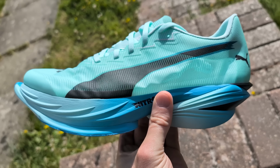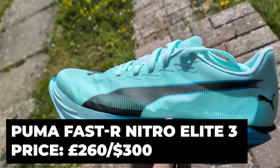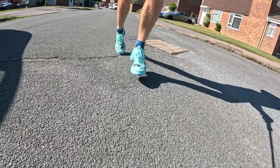The top pick I had, which is the one that eventually won anyway, is the Puma Fast R3. Now this shoe is quite similar in some ways to the Cielo X1 2.0, but there's just a bit more to that midsole. It's quite an aggressive shoe. It's definitely a very fast shoe. I like the bounciness of the midsole. I like the combination with the carbon fiber plate.